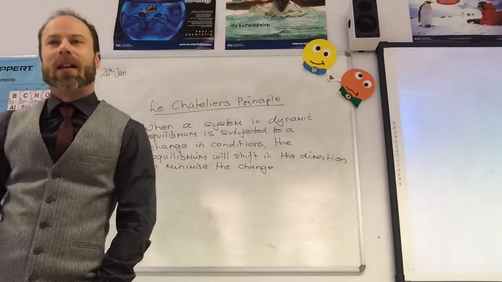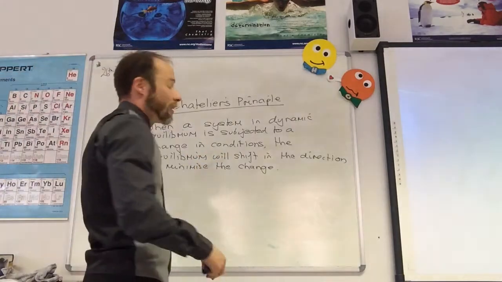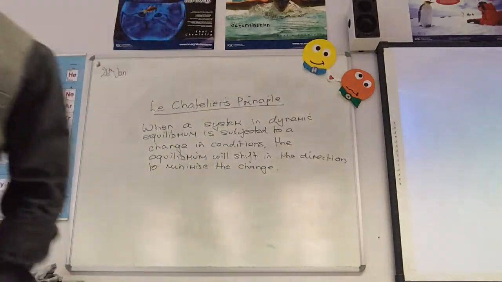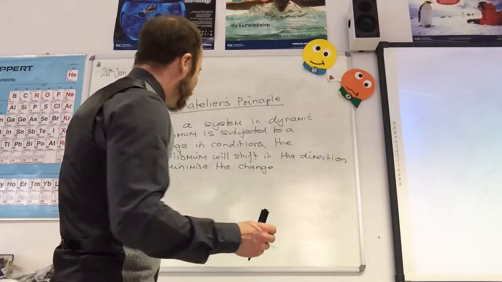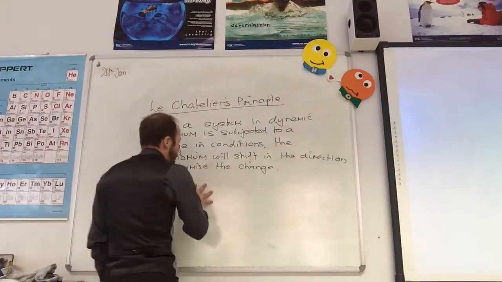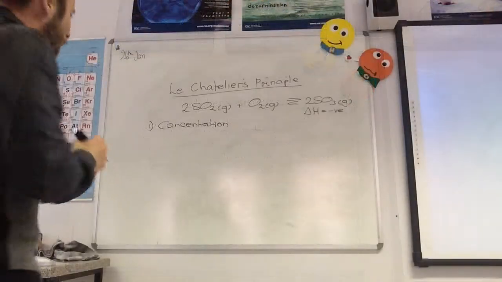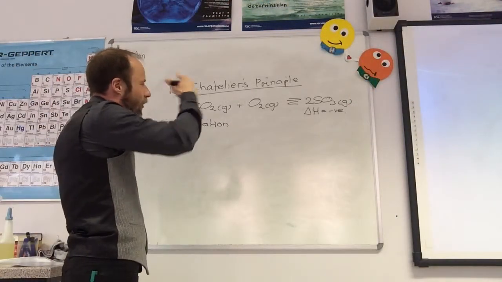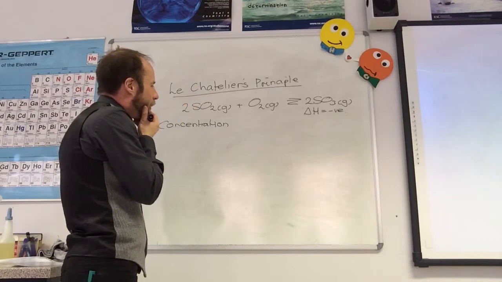So often they'll say, at the beginning of these questions, for 2 marks, what is Le Chatelier's principle? And people try to explain it using their own words and get so confuddled it goes horribly wrong. So just make sure you can nail it with that definition. We'll do concentration. And what we're going to do is use Le Chatelier's principle with this equilibrium to try and predict what will happen.